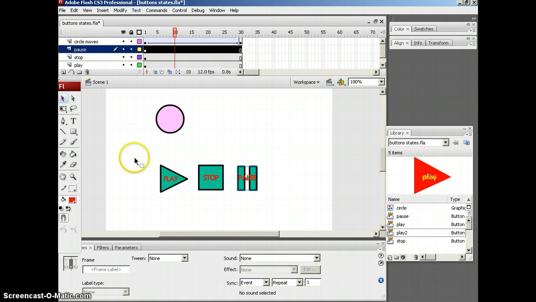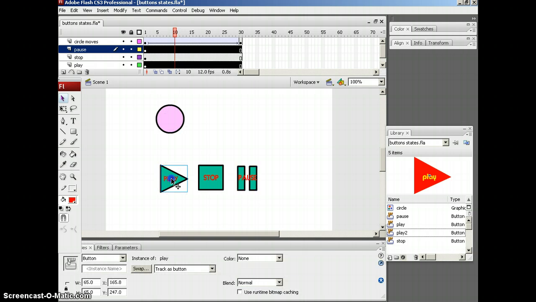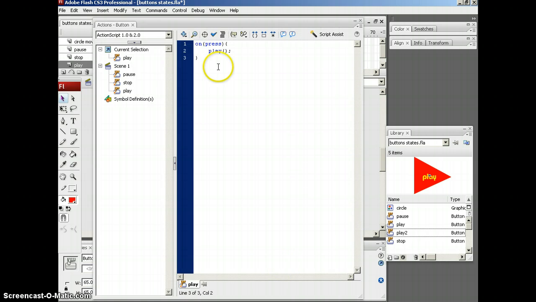Okay, so what do we do with these buttons? Well, we have to add ActionScript to the buttons themselves, and so that's the important thing. You got to make sure you select the button, and then you want to hit F9 shortcut to bring up the ActionScript window, which you see here, and this is the code for the play button.